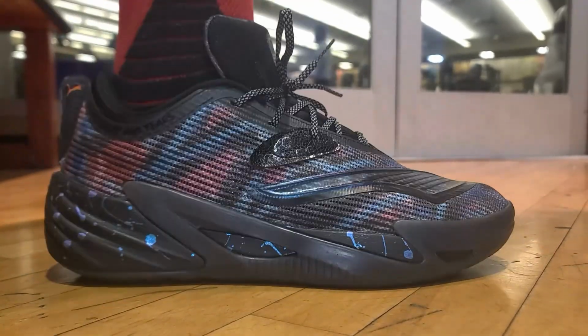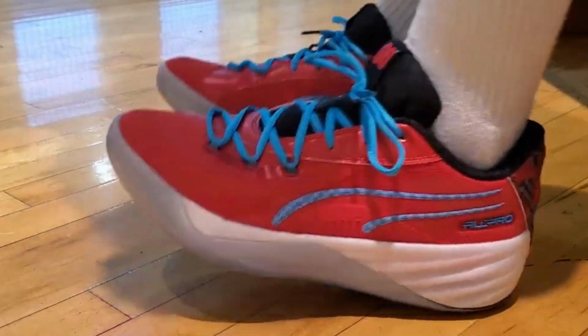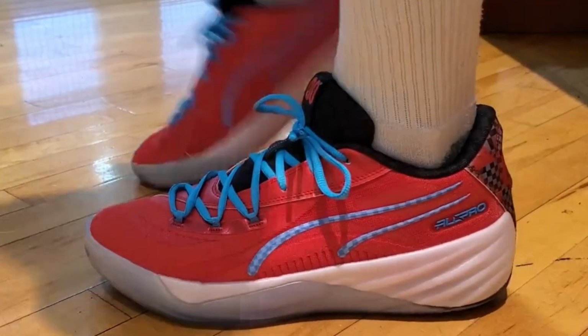Today I'm going to give you guys my performance review on the Puma All Pro Nitro 2s. This is the successor to the All Pro Nitros, which released a little over 2 years ago. So it was about time that this was released, and quite a long time coming, to say the least. I was waiting for it to come out, and it just came out of the blue, and I was lucky enough to grab myself a pair.